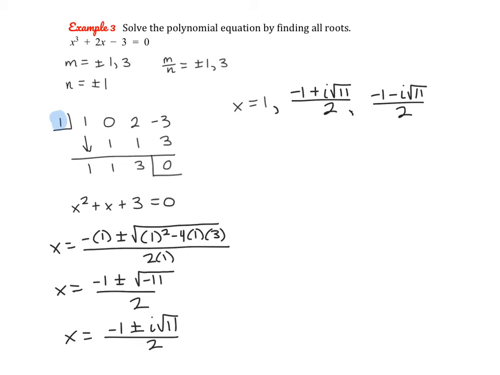over 2. So you can see here the degree of our equation was 3, and we have 3 solutions. One of them is real, and 2 of them are complex. And you don't need to always separate this out. You could write your answer with the plus or minus sign. I'm just writing it as 2 separate solutions just so you can see that the number of solutions always matches the degree.